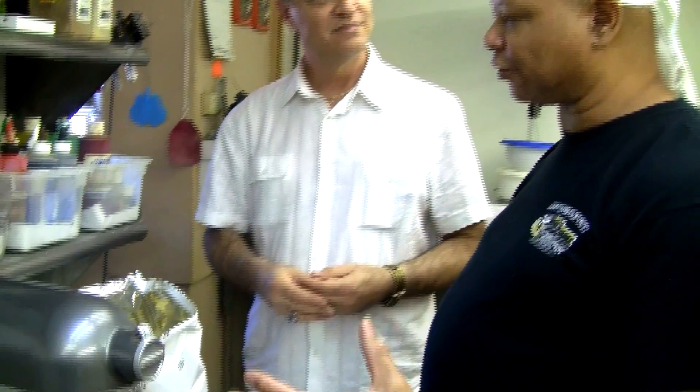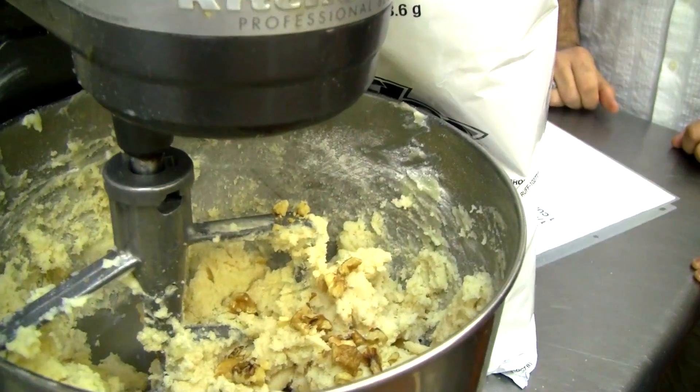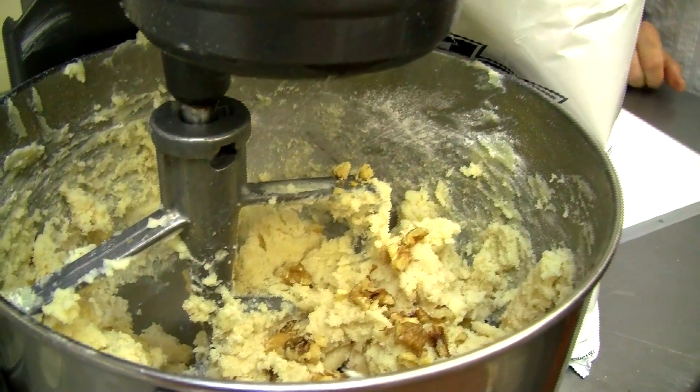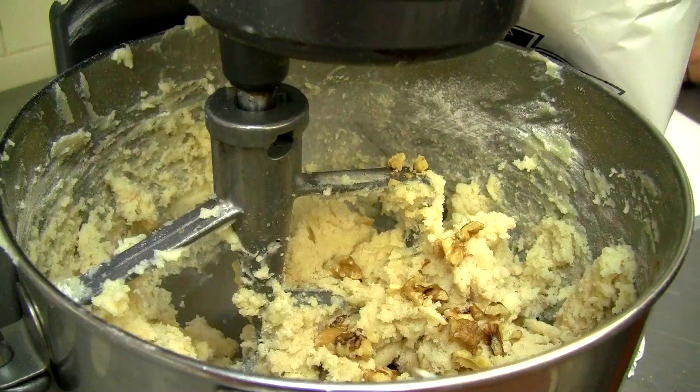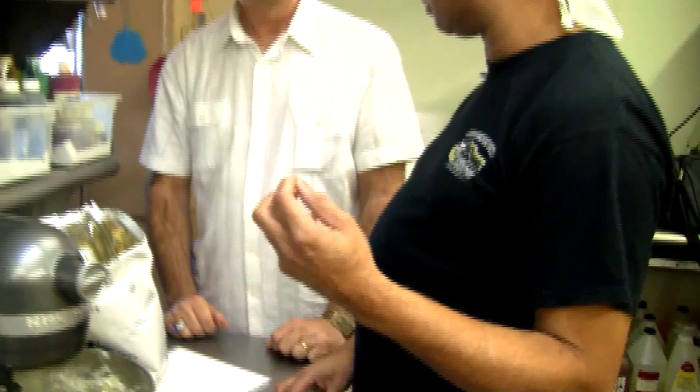What an interesting ingredient! So far, you've added butter and sugar, and creamed the butter and sugar until it's light and fluffy. Then after it gets light and fluffy, you can add in your flour and mix just until the flour is incorporated with the sugar and butter. And there's also a little bit of vanilla extract.